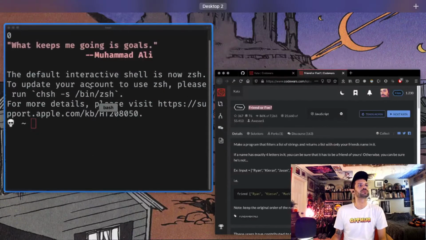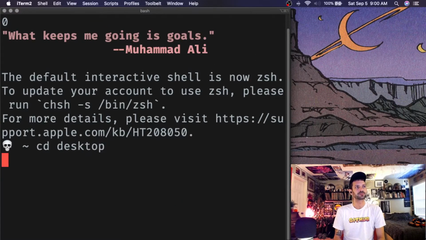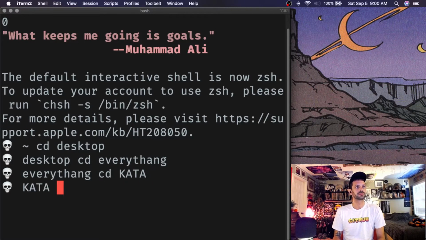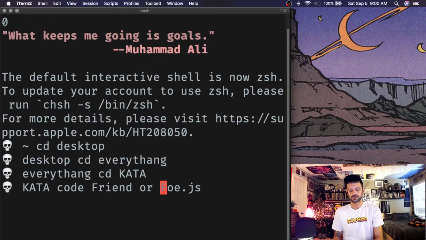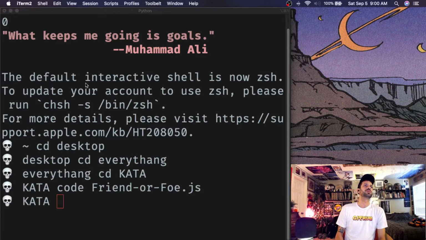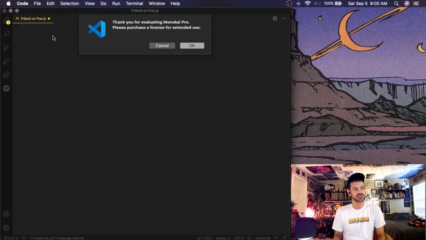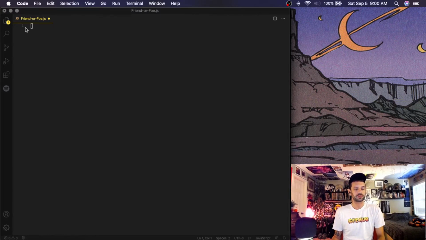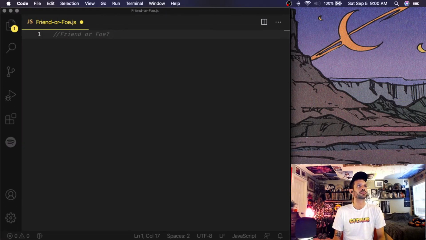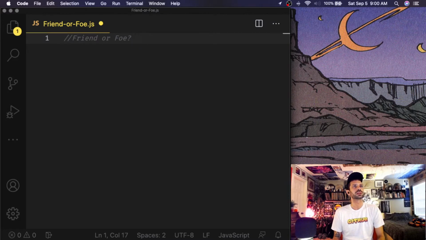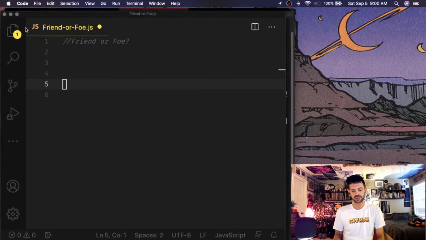Let's grab it. Let's bring it down locally. Open it up in VS Code. Let's bump our font size up. Let's go ahead and put our title in, and then let's bring in our function.